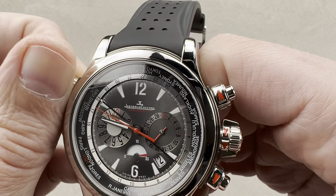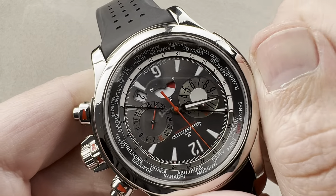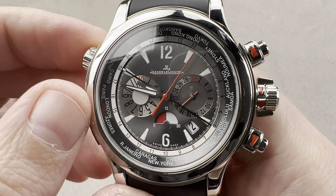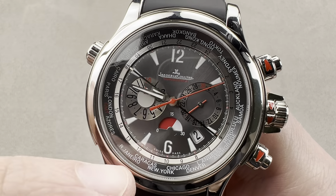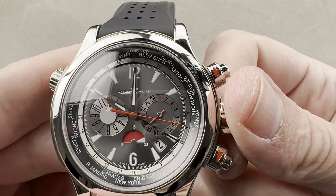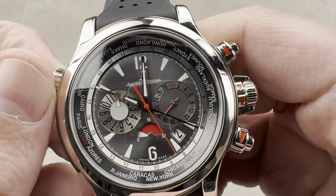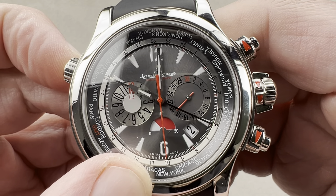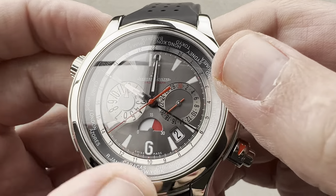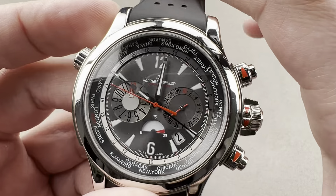As you turn the time, you'll note the ring moves counterclockwise. I'm in Philadelphia, so I'll use New York — U.S. East Coast time. A lot of world time watches just slide this ring back and forth, but JLC installed a really snappy detent, so each one of these cities snaps into place — very positive and appealing. So now you can see in New York it is currently about 10 o'clock in the morning, and I can also see that in Bangkok it's 10 o'clock at night. You have a reference hour next to the reference city, and you just take your minutes at center. You can read 24 principal time zones simultaneously.